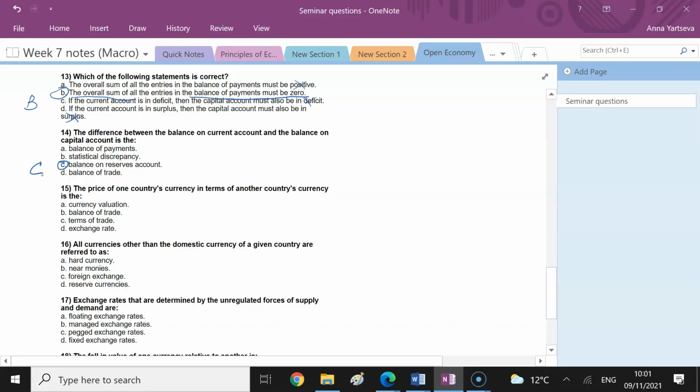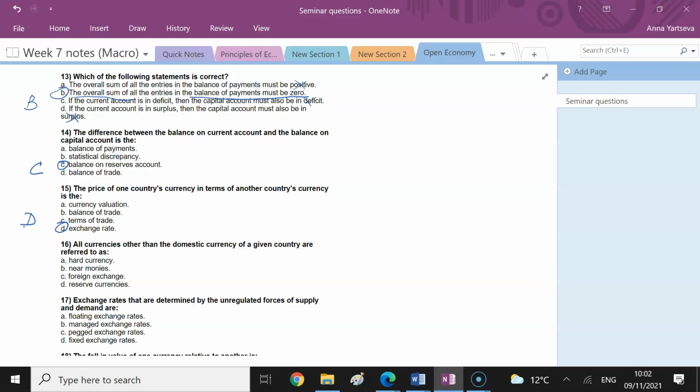Right. The price of a country's own currency in terms of another currency is the exchange rate. Price of a currency in terms of others. So how much is £1 worth in terms of dollars? How many dollars can we exchange for £1? Or how many euros can we exchange for £1? The price of our currency is always expressed in terms of other currencies, right? And this is what we call the exchange rate. How many units of foreign currencies we can exchange for 1 unit of our own. This is an exchange rate.